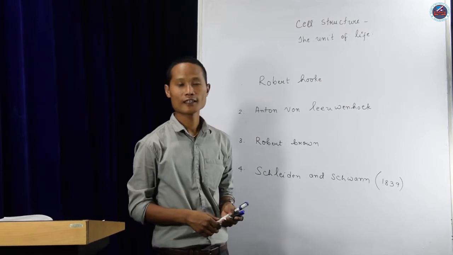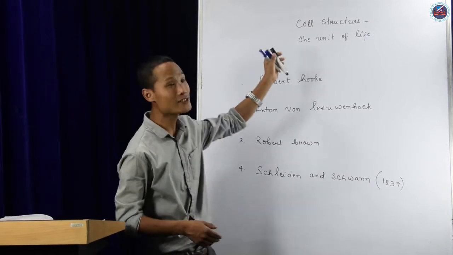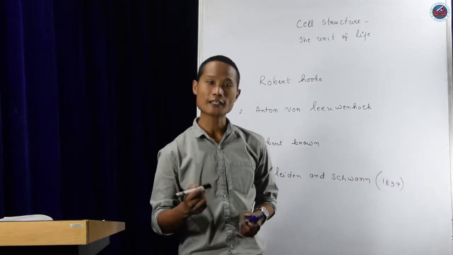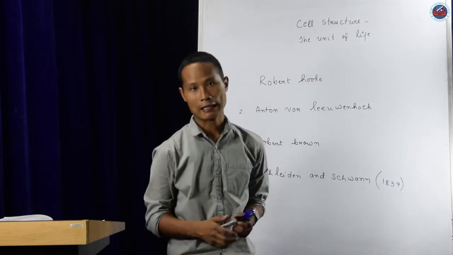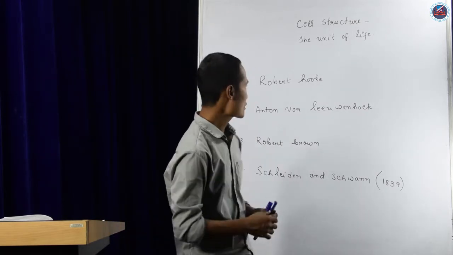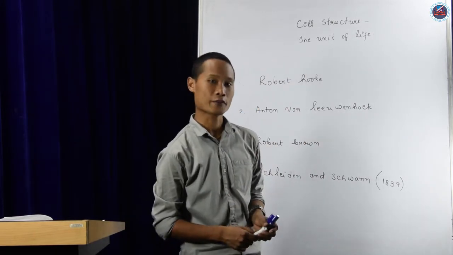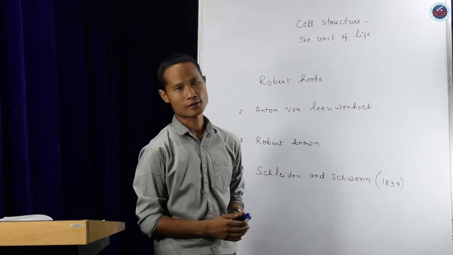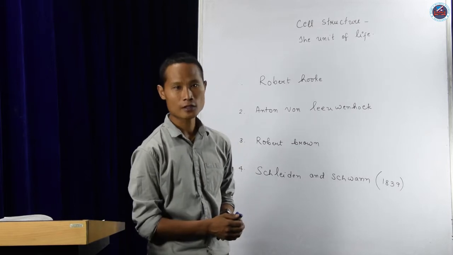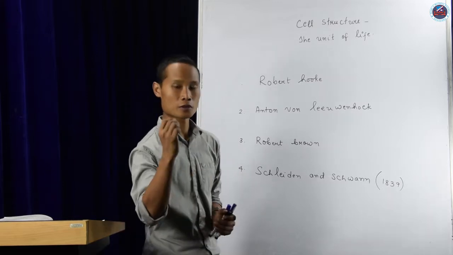Hello student, today we are going to start a new chapter that is called the cell structure, the unit of life. Now I think you have heard already the meaning of cell. Here in this topic, let's try to understand, because cell is the basic unit of life. Every living organism, maybe plants, animals, or microorganisms, it can be anything that has life. It's because of cell.